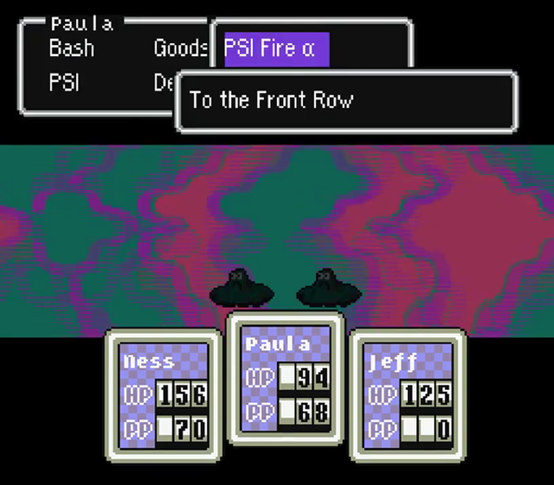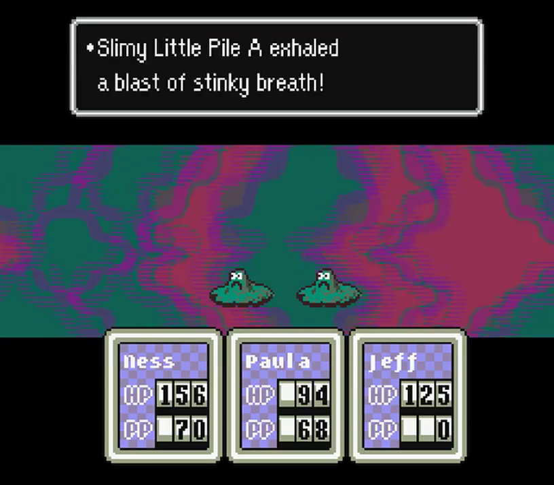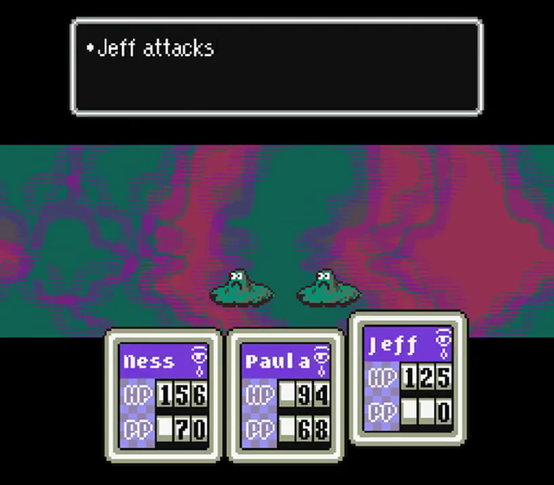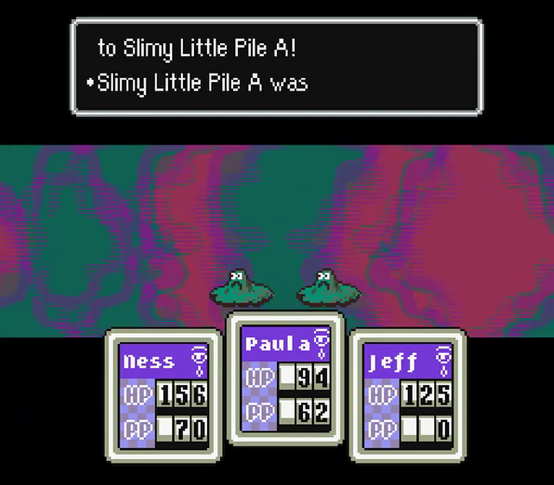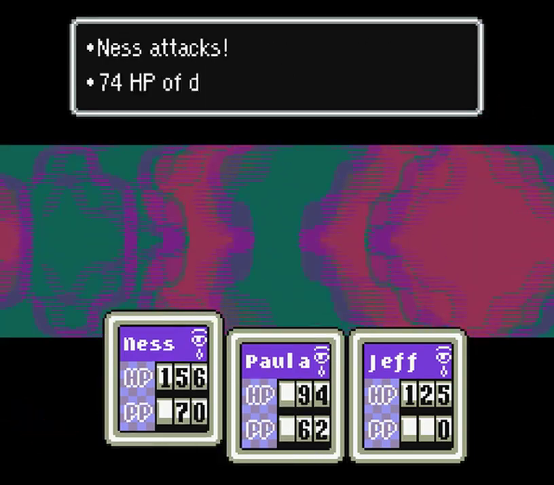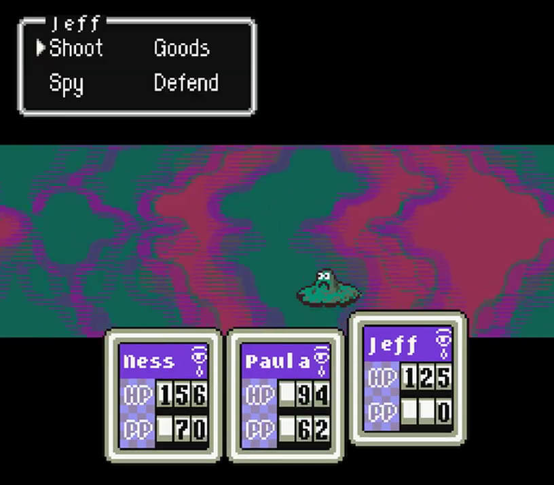Let's see. Fire alpha. And shoot. Yeah, you don't want them to call for help. These are the enemies you don't want to fight multiples of. Fire Alpha, gonna take out the first one, I'm sure. Yep. Second one, not so lucky. Oh god, we're so close. So stinking close. Defend. No, wait.